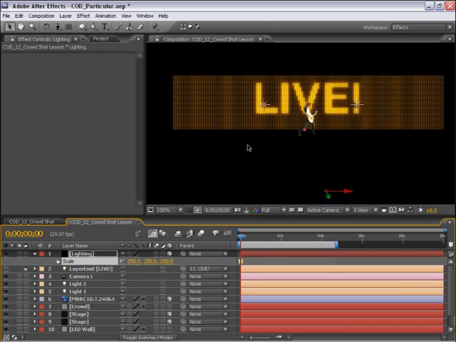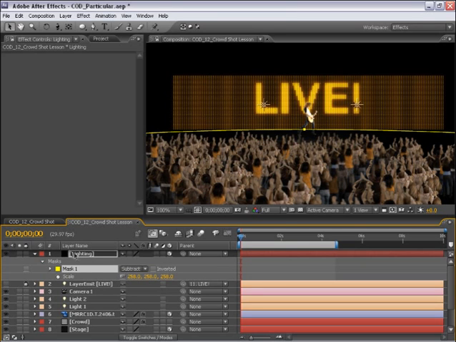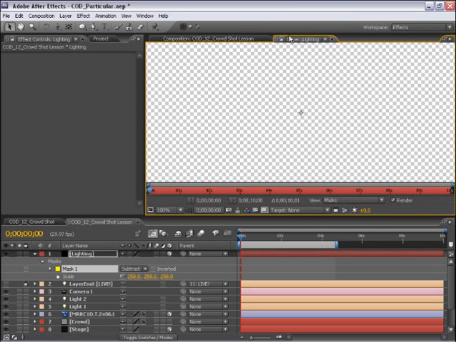Now, I'm going to put an elliptical mask on this simply by double-clicking the elliptical mask tool there. I'll set this to subtract, and now I can scale this mask in to sort of have a light area and then a dark area outside of the mask. Now, if I double-click on this layer to show the layer itself, I'm going to split my view here.